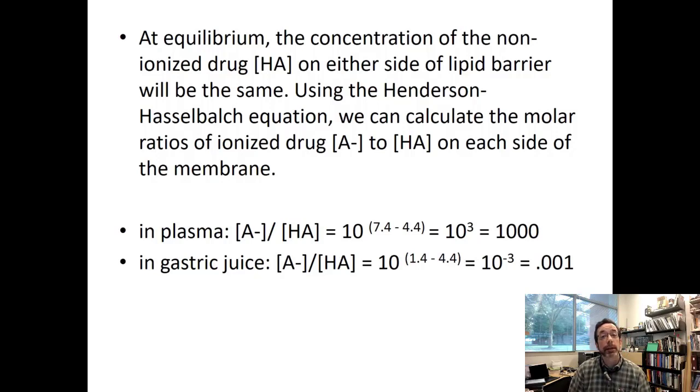If you rearrange the equation, it becomes 10 raised to the pH minus the pKa, right? So in the plasma, that ratio is 10 to the third because the pH is 3 units higher than the pKa. And the ratio ends up being 1,000. The top part of the ratio, which is the majority part, ends up being the A minus deprotonated form. In gastric juice, the situation is the exact opposite. The pH is 3 units below, you have a lot more protons, and a lot more of the protonated form. And this is what allows drugs to be trapped in the plasma.